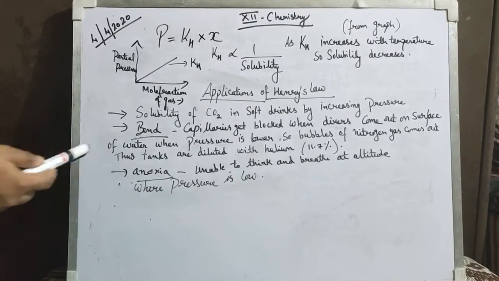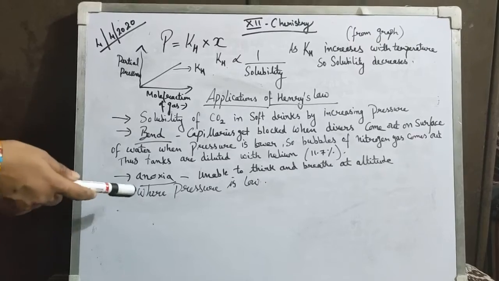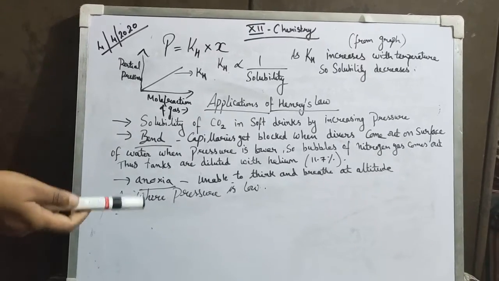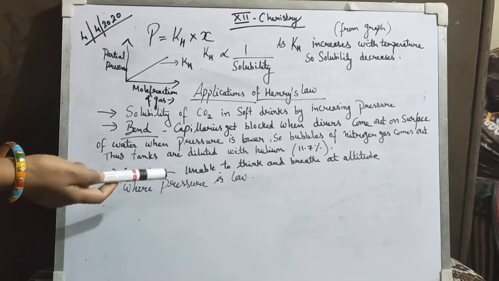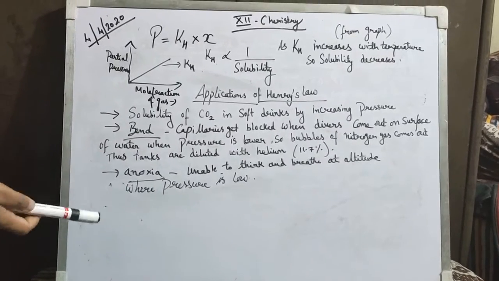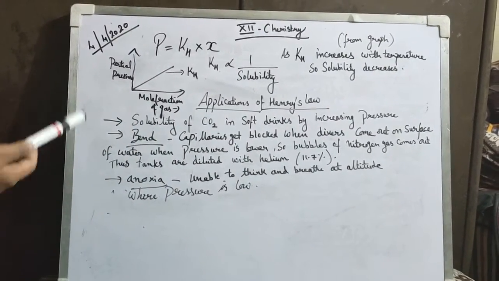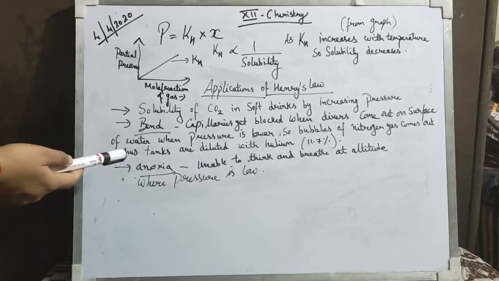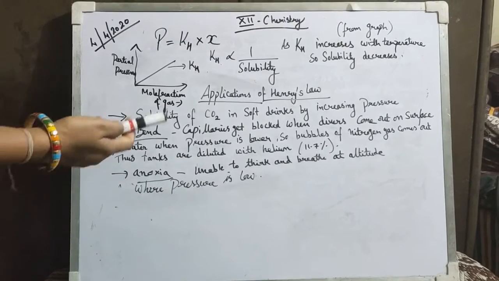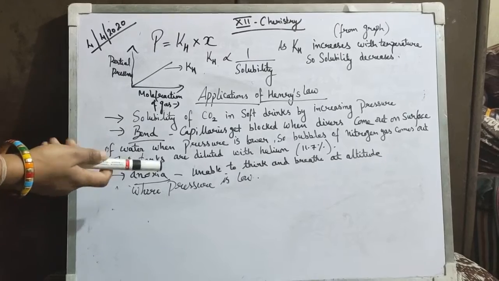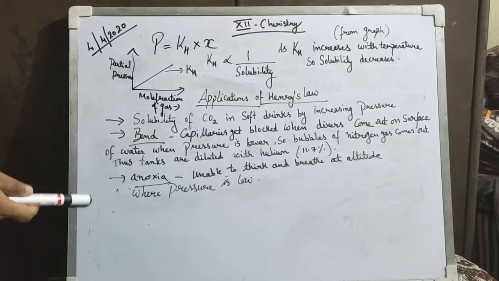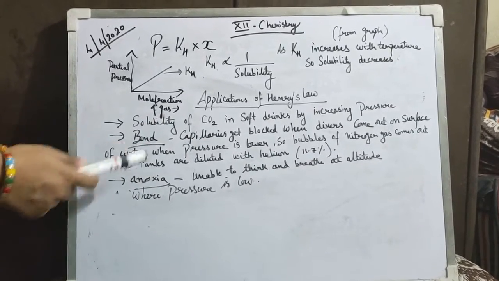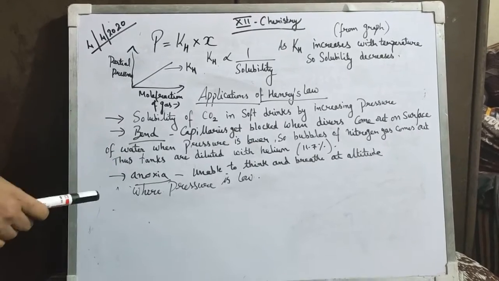Next application is anoxia. Anoxia happens when we go to higher altitudes where the pressure is low. If the pressure is low, automatically you cannot breathe the gas which is present there. So automatically what will happen, the person may get ill, right? In that illness he may be unable to think, because most of our system is run by the oxygen gas. So most of the people who go mountaineering or to any higher altitude regions fill oxygen gas in their tanks and go to the higher area, right? So the disease which comes out if the pressure is low is anoxia.